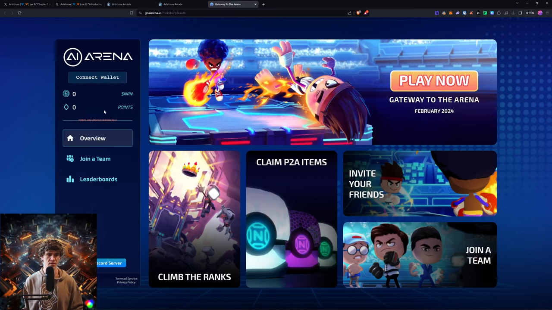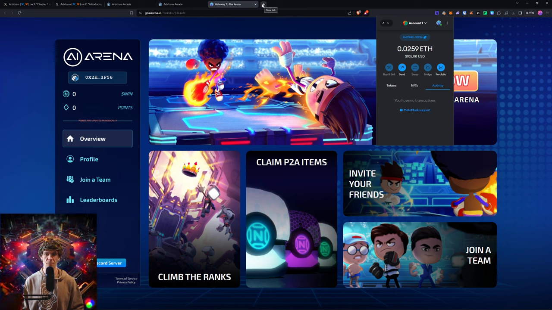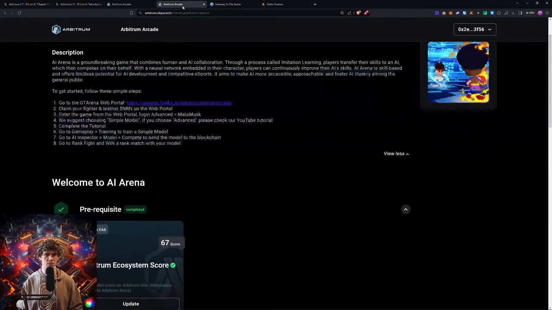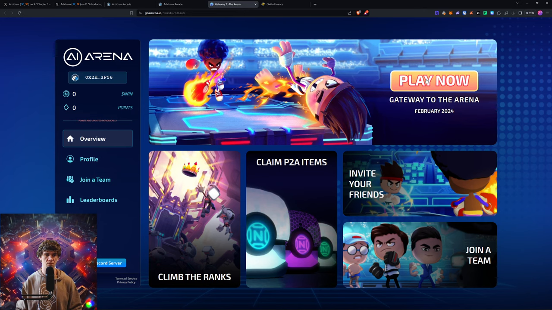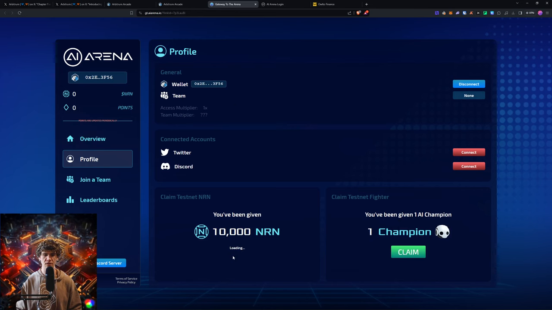So we'll go in here and connect our wallet. Arbitrum Sepolia. Make sure you have some testnet tokens on there. The best way to do it is Alto. They have a good token bridge for testnet tokens. I'll let that load. But so enter the game from the web portal. We'll play now. Oh, maybe claim our fighter. Okay, go to profile, claim.